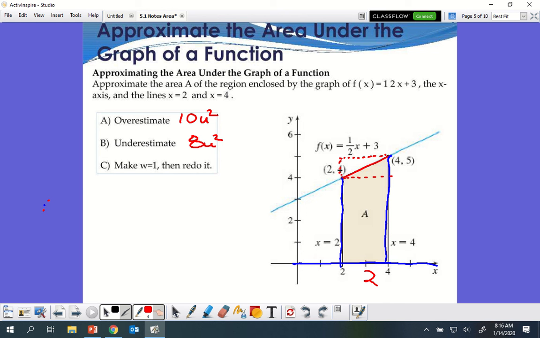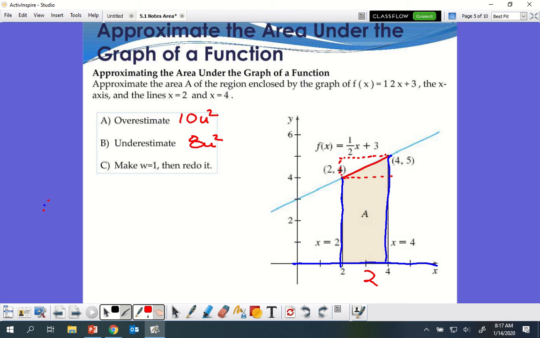So I have an overestimate and an underestimate. Now, the two ways we just did this without actually even labeling it, we did a left hand. So we're estimating a left hand, so that means always going to make my rectangles where the left side connects to my function. In that case, it was an underestimate. What about a right hand? That was my overestimate, right? Okay, so that's super important to understand. So that would be an overestimate for all of these.